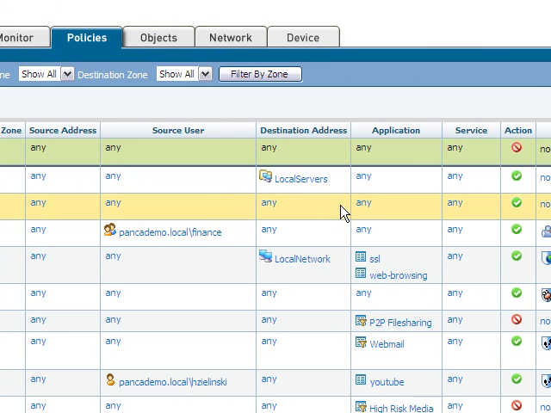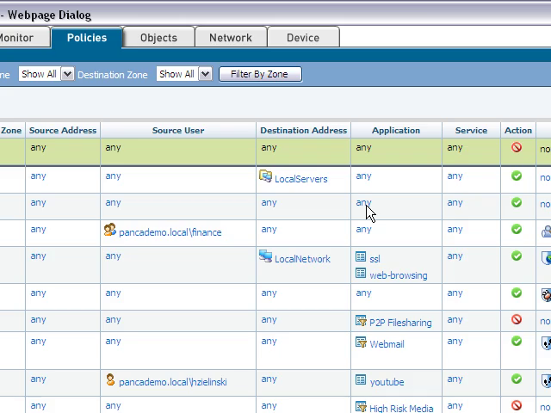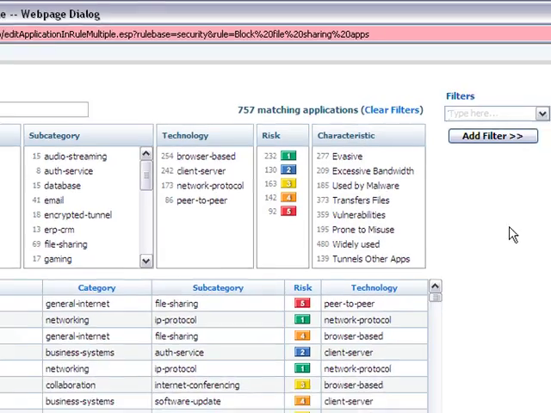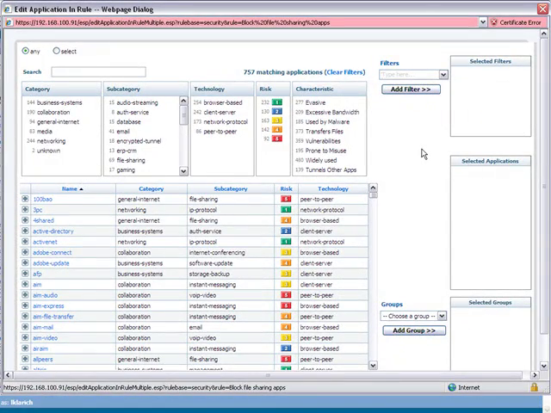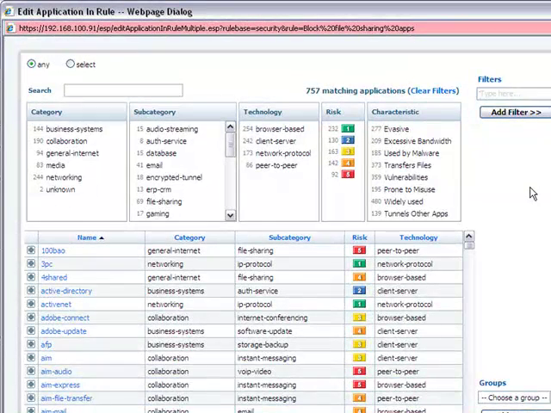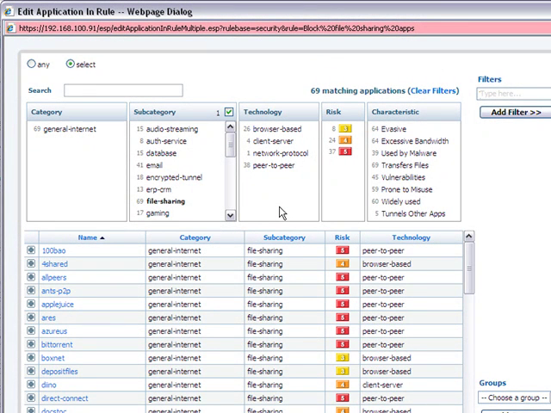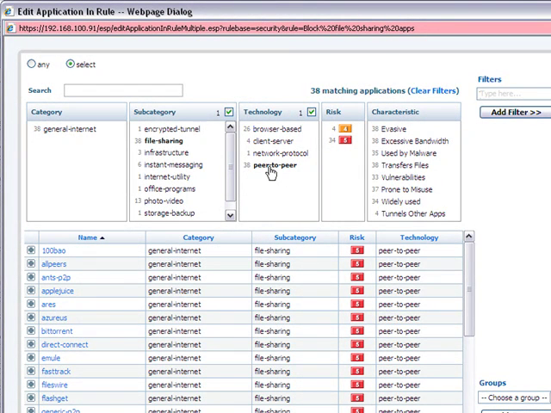Let's also create a simple policy for blocking a handful of the bad applications out there. And when I say bad application, there are a lot of applications that can be used for good or bad, but then there's another set of applications that really on an enterprise network are almost always bad. And quite simply, at least as a starting point, the file sharing applications, in particular the peer-to-peer file sharing applications, are something to be careful of. These are applications like BitTorrent, Azureus, eMule.